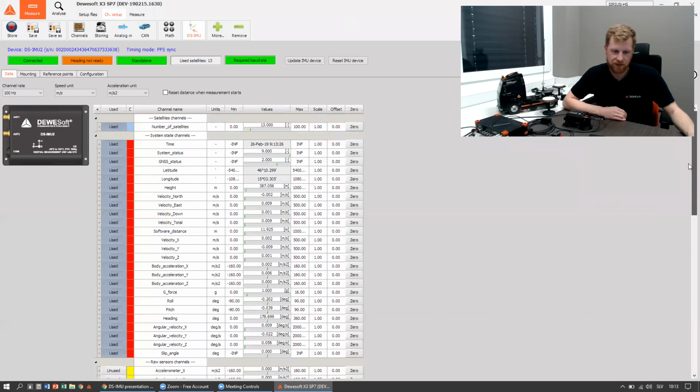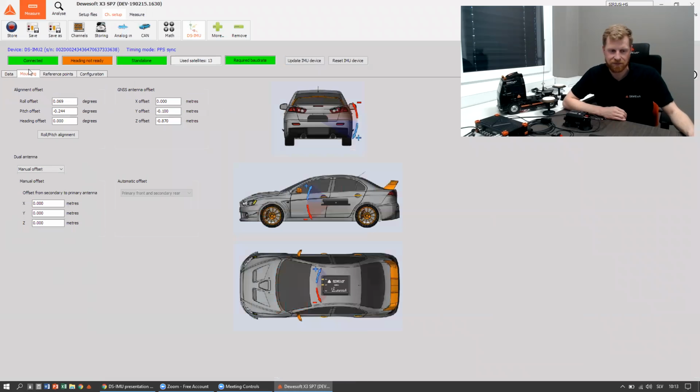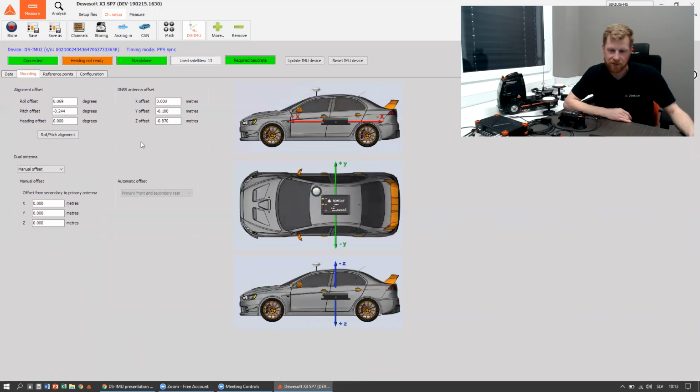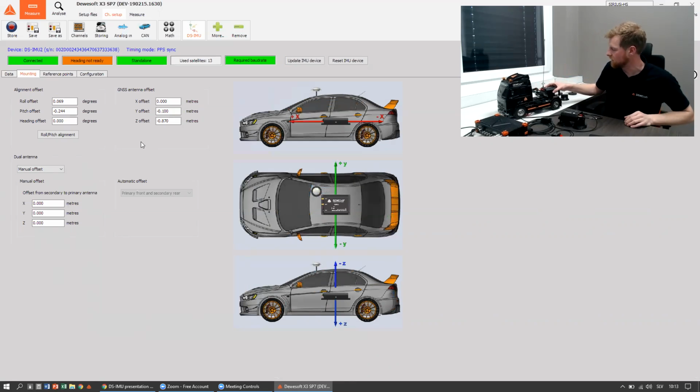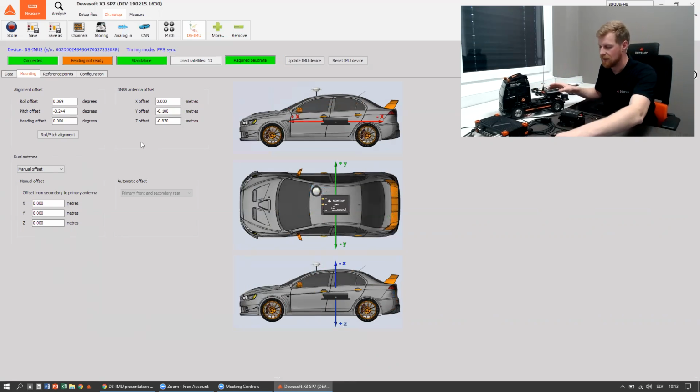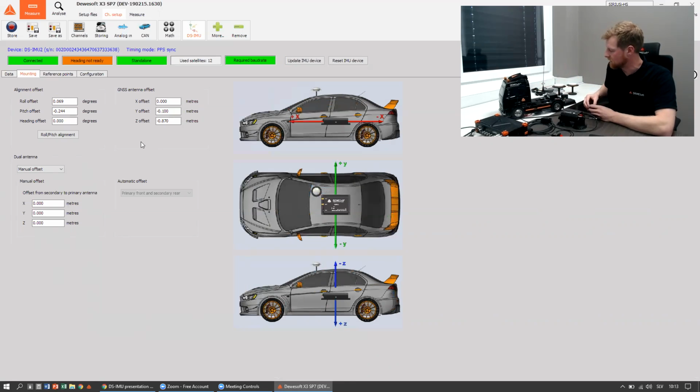So before we do the actual measurement, we also have to take care that we have the correct mounting of the sensor. At the moment, the antenna is mounted outside. But a typical mounting or configuration on the vehicle would be that we would mount the device somewhere close to the center of gravity. If we use the IMU2 or the IMU1, we would mount it close to the center of the vehicle or close to the wheels or center of the wheels.